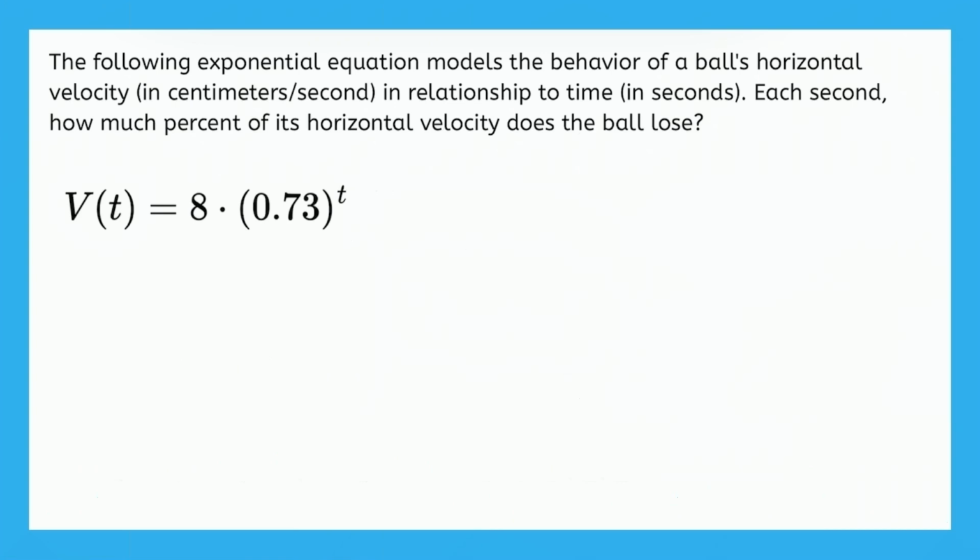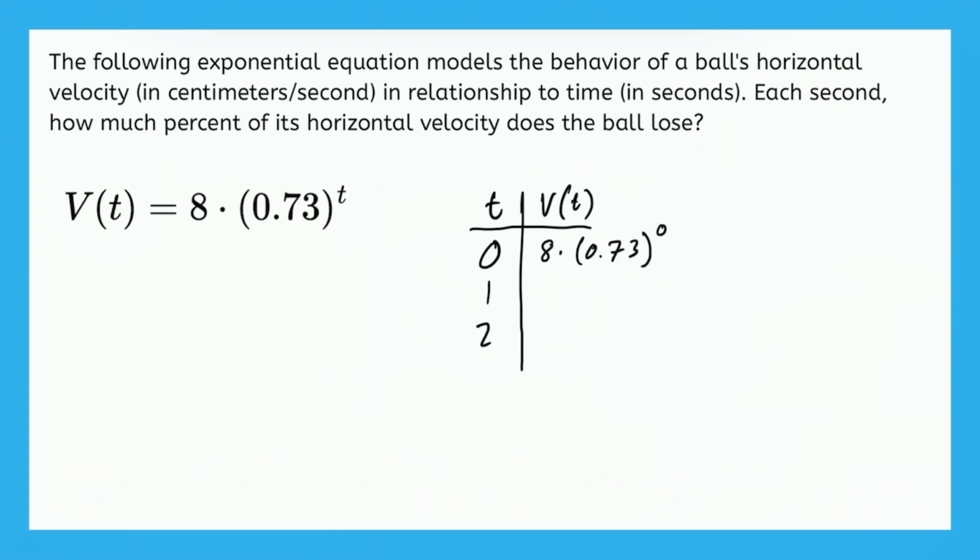So before we actually try to answer the question that they're asking us, I'd like to flesh out this situation a little bit so that we can build an intuition in order to be able to answer future questions a lot more quickly and intuitively. So let's draw a table and we'll see what happens to the velocity of the ball over the course of time. So when we plug in 0 for t, just like right here, we're going to get the velocity of the ball right when it is released, or at the very least, right when we start counting time.